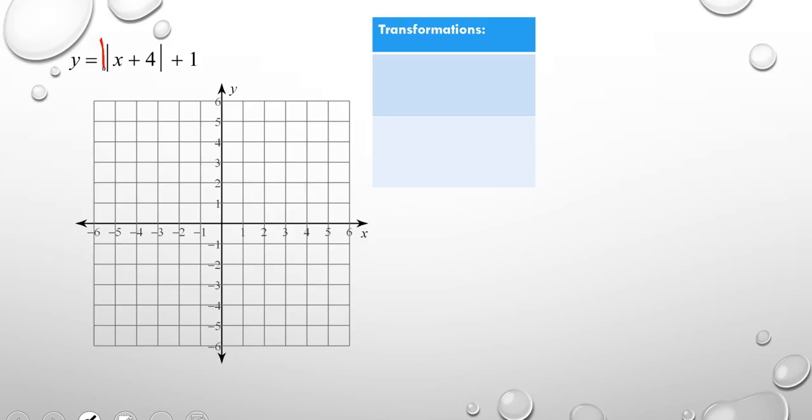So what I'm going to do is just move on to my horizontal translation. That comes from the number that's being added to or subtracted from the x. In our case it's plus 4. Since it's positive 4, it's actually going to go to the left 4 units. Okay, so we got left 4 units, and then the vertical translation comes from this plus 1 outside the absolute value symbols. This plus 1 is actually going to go up 1 unit. Okay, so this is what we're going to do for this one.